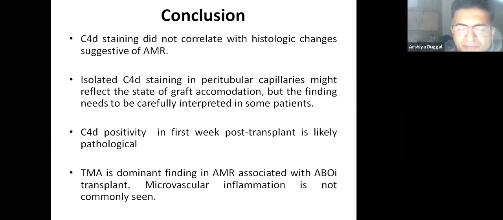It is because you start CNIs early, so CNI-induced TMA is a very close differential diagnosis which you have to keep in cases of ABO-compatible transplant. So TMA could be due to CNIs, could be due to acute AMR. These are the two most common things which you have to keep in mind. As compared to the conventional transplant, if you find TMA early post-transplant, your first diagnosis is always acute AMR. But in an ABO-compatible setting, you think of CNI-induced TMA also as one of the strong possibilities.